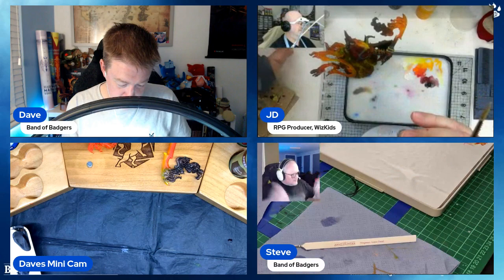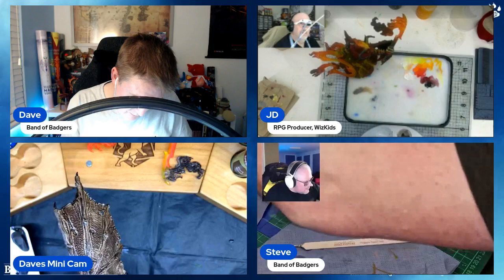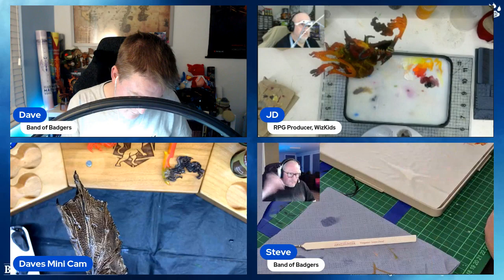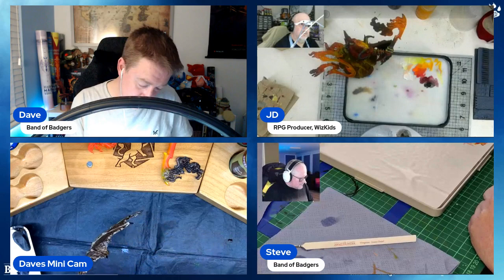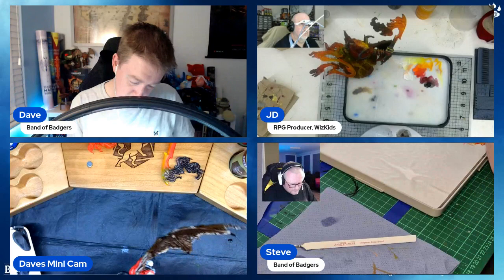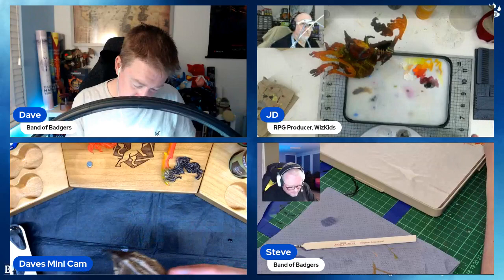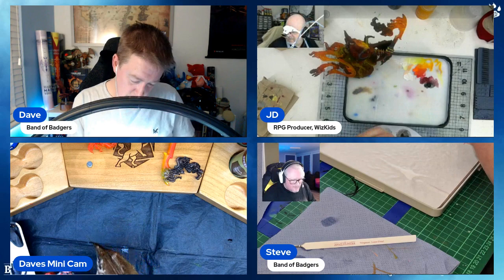I'm trying to remember, we split Wave 2, so some of the stuff is in Wave 2 and some of it is in Wave 3. But the stuff that really stands out to me, we've got a Pit Fiend. Cool. That looks really good. There's a Chimera that I really like. Ooh, that's something a bit different. We don't often see those kind of things. Yeah. I think the centaur is in Wave 3. The centaur is kind of nice. It's got the one horse body, but then you have a choice of a male or female human torso to put on it. Okay. Yeah, I'm trying to summon the mental image of all the stuff that I've got on my screen in the other room.